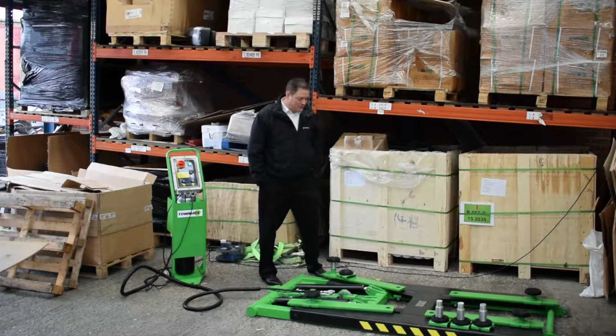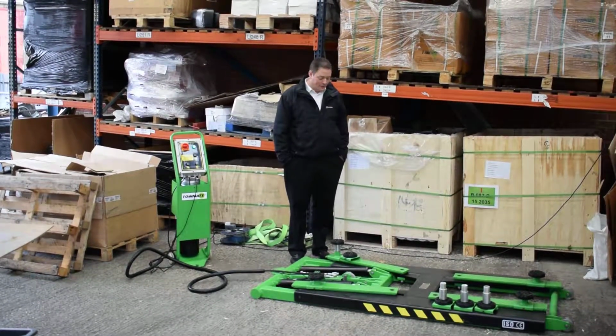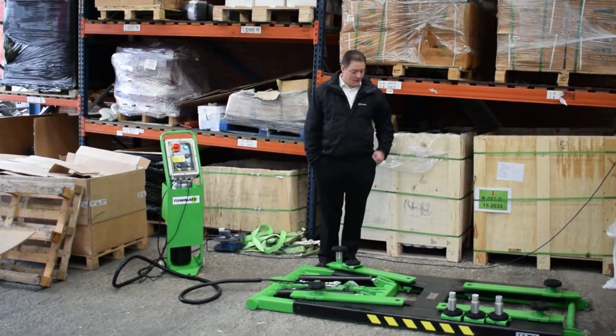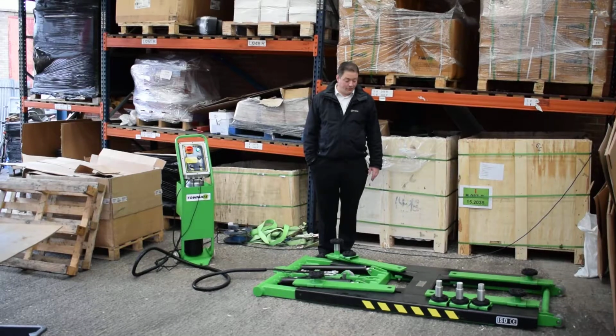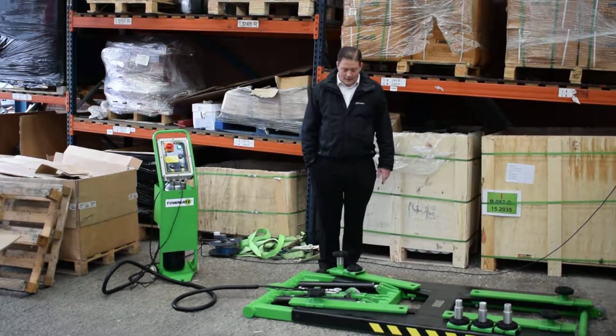Okay. Right, so this is the trailer portable lift, which you'll be sort of familiar with now. But I just wanted to run through the main components and how it works, the operation of it, and things to look out for that you may come across or you may want to adjust as you go along.